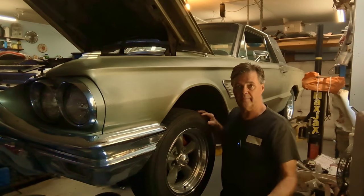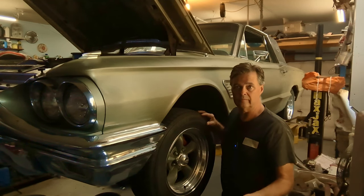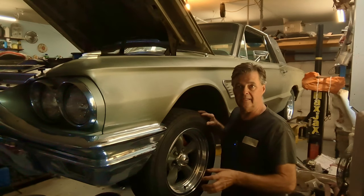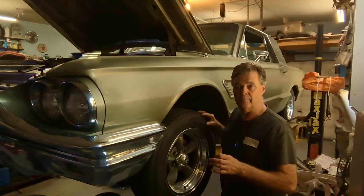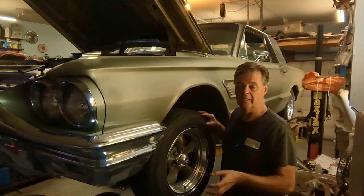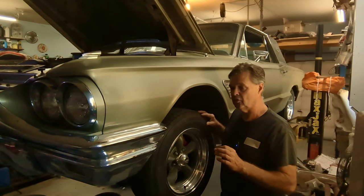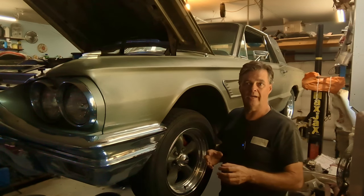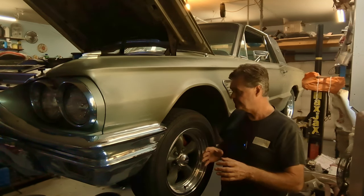Now, I'll know when I take it apart if the piston chrome is rusted and pitted. You can make it work for a little while, but really you need to replace the pistons or get a whole new rebuild. But I think I can just go ahead, pull these apart, clean them up and put them back together and they'll be just fine. With the four pistons, it's a bit tricky to get them out and you can't pry on them. So we'll talk about that when I get it off.